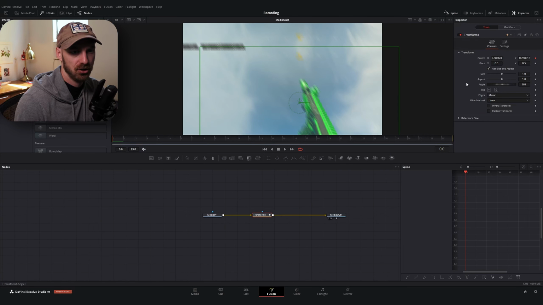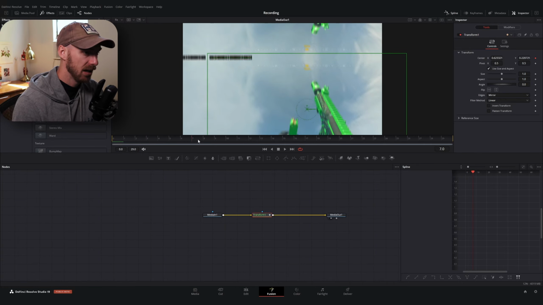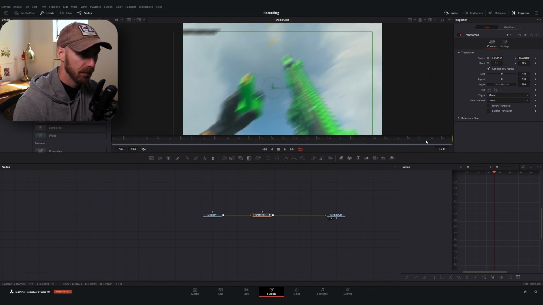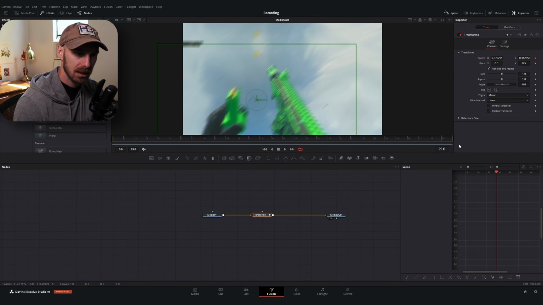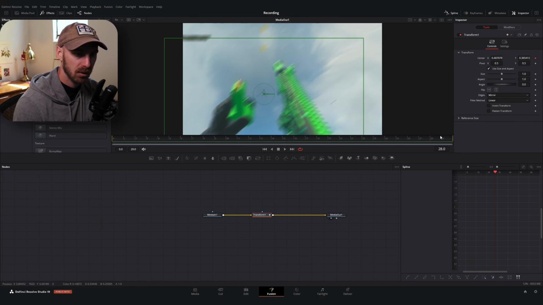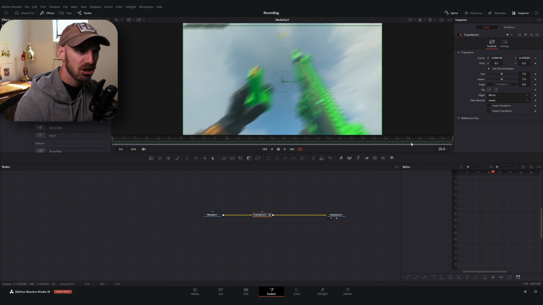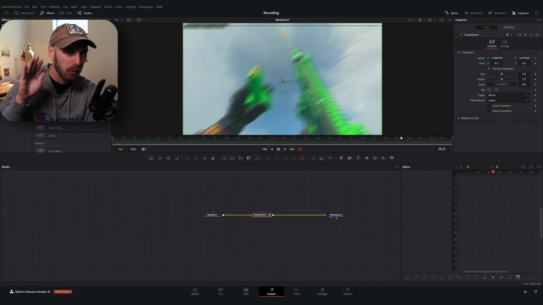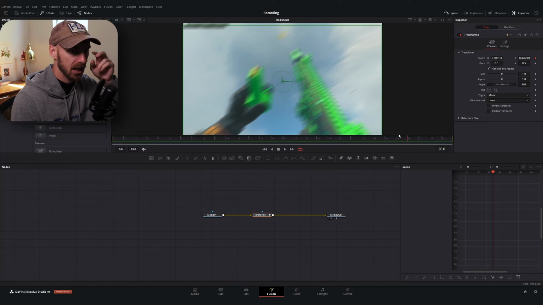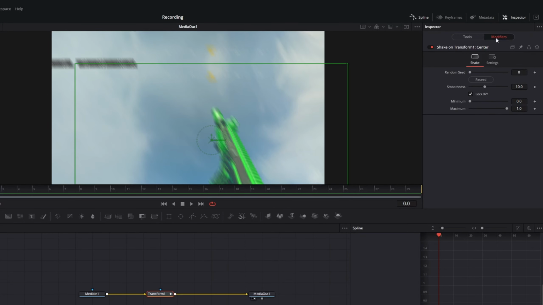All right, so I'm going to go back to the controls now. Now we actually have to work with our shake modifier because in its current state, we do have some shaking going on, but at the end of that shake, we don't end up back in the middle. And it's kind of slow, right? We want this thing to really pop, like it hits and then it's done. So I'm going to go over to the modifiers tab, and we've got two properties that we're going to work with today, the minimum and maximum property.